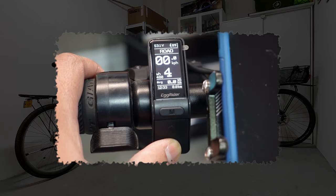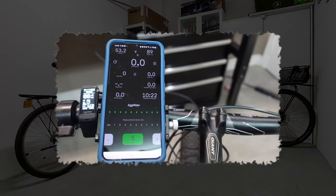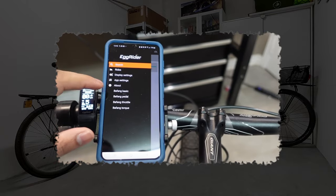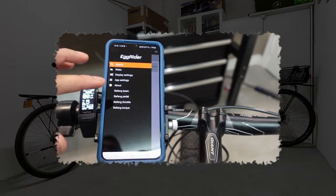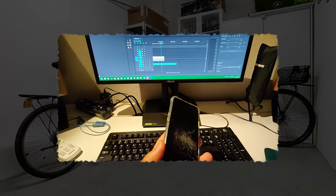The second thing I want to mention is the Egg Rider — a small Bluetooth display that lets you get more information from your e-bike and change its configuration on the go using your smartphone. That's definitely a great option to consider. Personally I consider it a bit overkill for my daily use; I prefer to set my configuration once and never touch it again once I find the right one. That's also a way to reduce my dependency on phones.